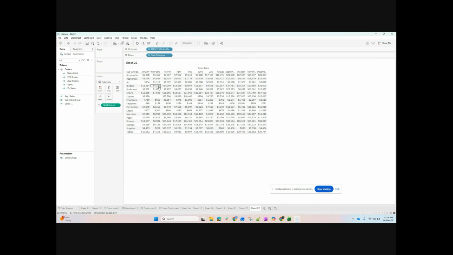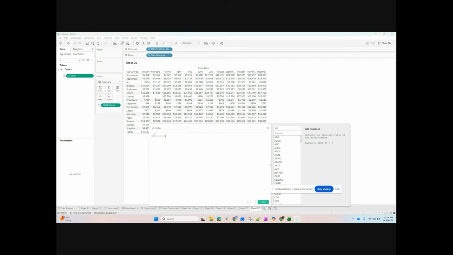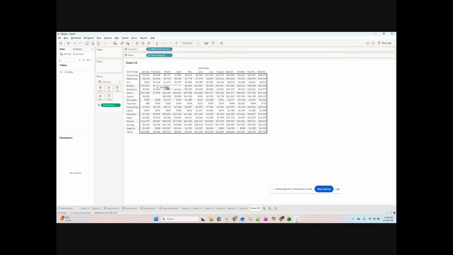Let's see sales. Everywhere it will be there, sales almost. Copies on February sale is not there. Zn. Let's make a sum of. Oh, why?